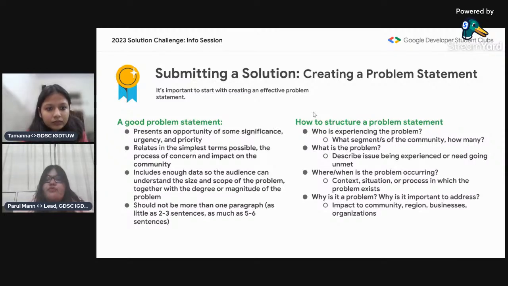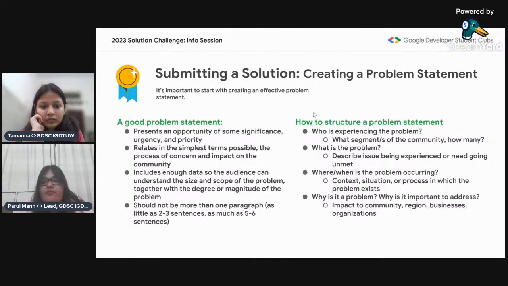A few guidelines on how to structure it: who is experiencing this problem? The community. Maybe you're working on something specific to the Hindi language, so the people of India, like what is the population of India, something like that. You need to identify the user segment facing these problems. As Akansha said, you can even look at last year's winners. One of the projects there was a flood alert system, so they had their whole coastal region community that was affected by this problem. You need to understand what user segment your product is targeting.